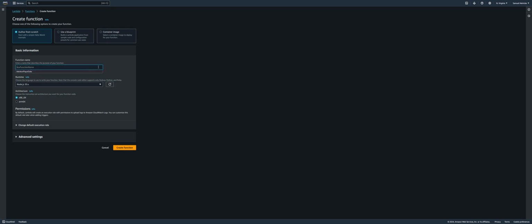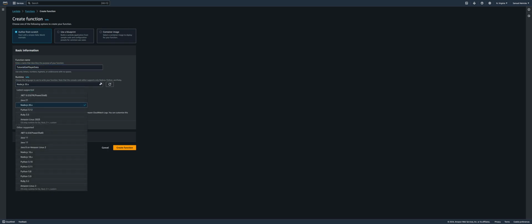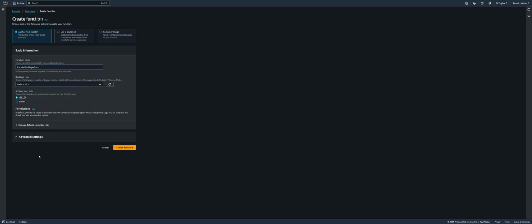So the first one we're going to create, we're just going to start at the top. We're going to start with tutorial get player data. And you'll notice it's complaining about me. You cannot have spaces. You could use hyphens or underscores, but no spaces. We're going to use the runtime Node 18 just because that's the one that I find works the best.